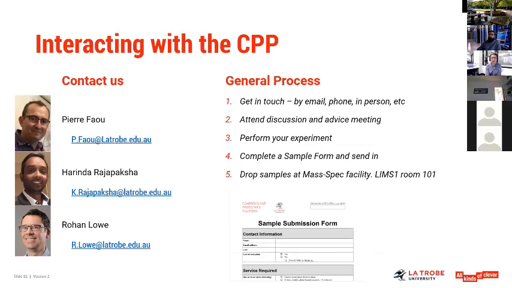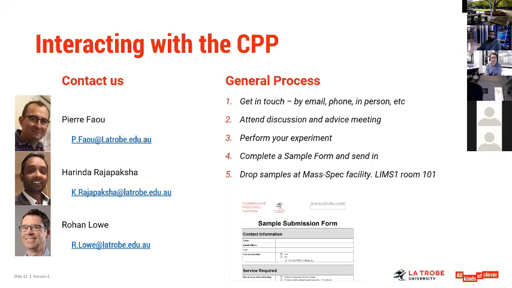So one other question that came up in question time was how to contact us and how do you get started. So this final slide is just a little summary of how the general process is. Normally people will just email us, or they could phone or drop into the lab in person. But generally an email is enough just to get in touch and say, hey, I'm interested in doing some proteomics. This is what I'm up to. And generally we'll set up a meeting with all of us or whoever has the most relevant expertise. And you'll get some good solid advice that's specific to your experimental problem.